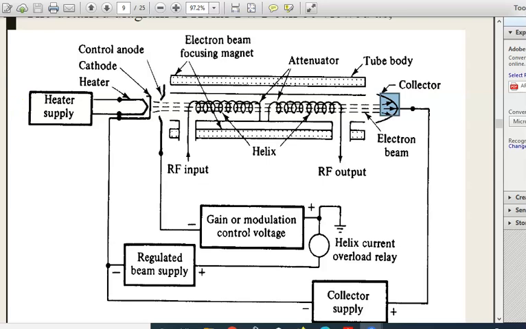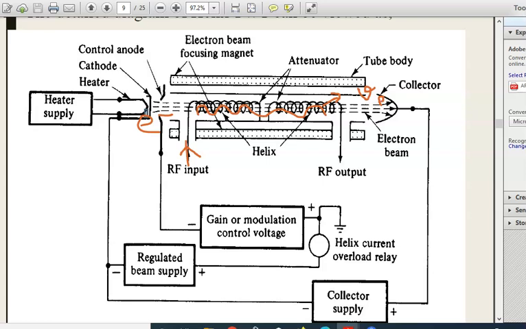Here it is amplification. The electrons are pumped out from the cathode side. We have the RF input signal, which has a very high velocity, and it is passed through the helical or slow wave structure. Because of that, a resultant electric field is generated in the structure with a lower velocity, the phase velocity, given by small letter Vp.